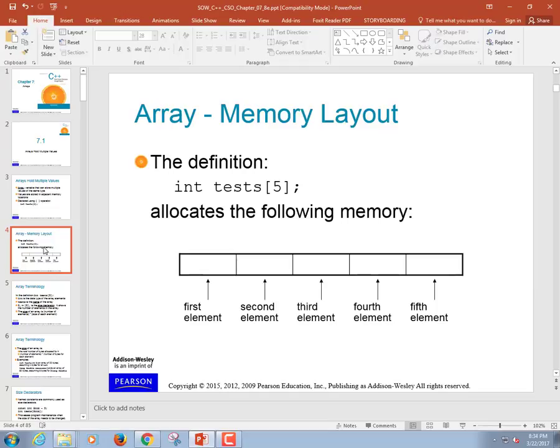That's why I call it homework assignment 0, just to get you thinking in terms that computers like counting in zeros. Since this array starts at 1000, that's how it calculates where element 0 is. It's 0 times 4, because that's the size of an int, plus the starting address. So that's 1000. And then if you try to get to test number 1, that's 1 times 4, which is the length of an int, plus 1000, and so on.